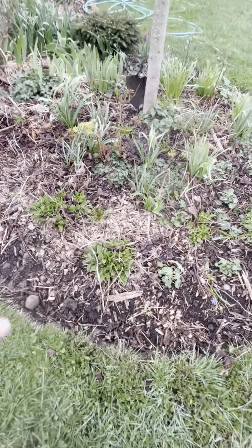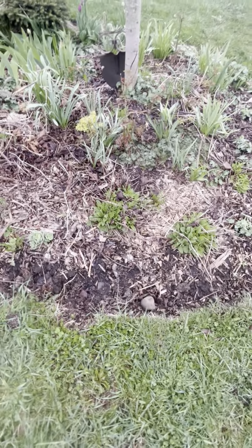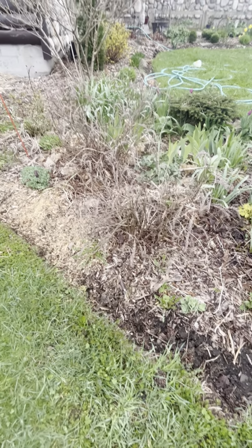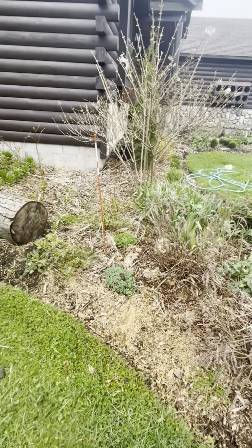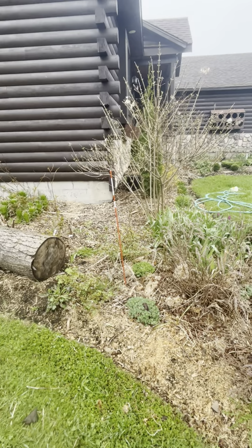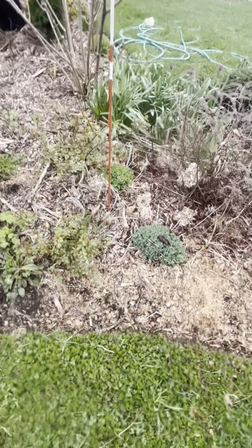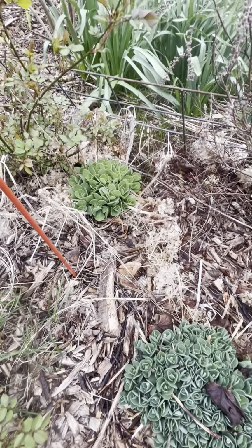Some salvia. I only have 2 of those there. Not a huge fan, but it's something different. My sweet shrubs are still too early. I should trim them back. Trim the dead off of them. I have an orange pole here because I'm considering planting my weeping Serbian spruce there. Not sure. I think it would look good to have another evergreen there. Some of my sedums coming back. They look so cute in the spring when they look almost like little rosebuds coming out of the ground. And then when they're a little bit further, they lighten up. They're green.